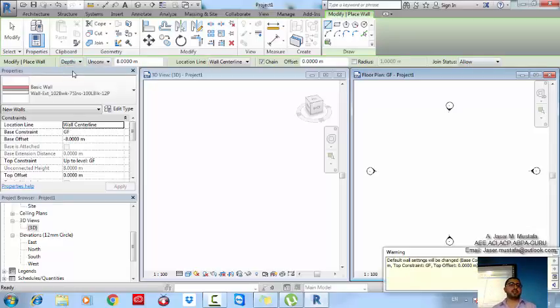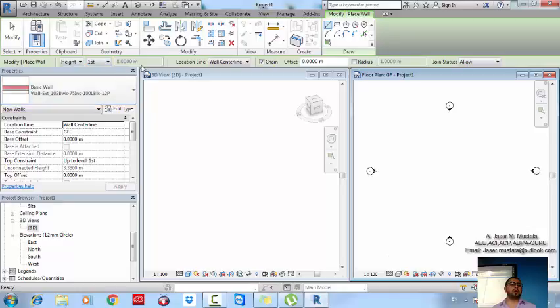Fine. Just click on height, and then it will ask you, are you connecting your walls to one of your levels? Fine. If you are going to connect it, for example, to the first floor, so your wall will extend from this floor plan, from the ground floor plan to the first floor plan. Fine. If you don't want to connect it to one of your levels, you can just click on unconnected and give a height, for example 5 meters. Fine. It's easy until now.